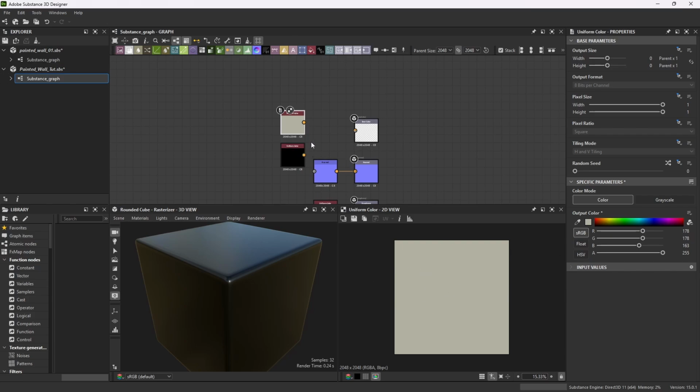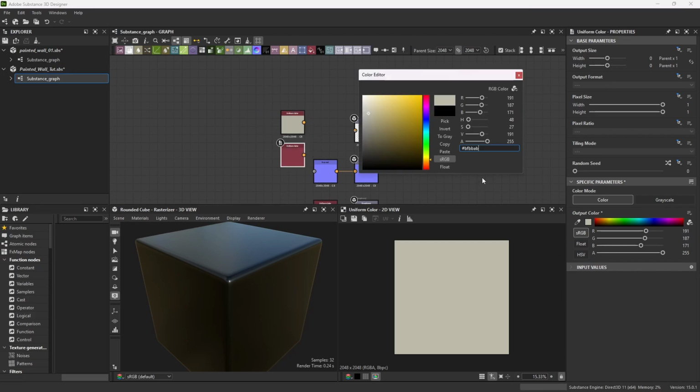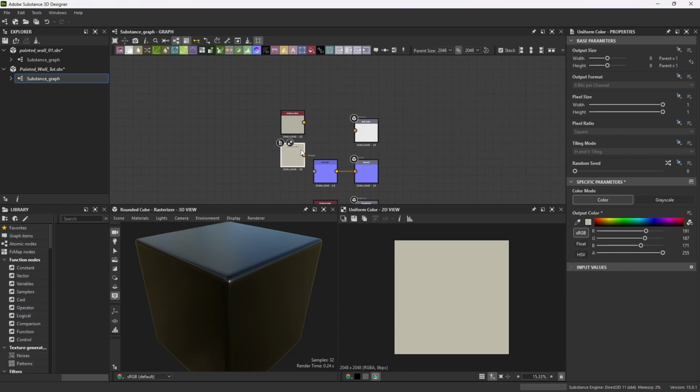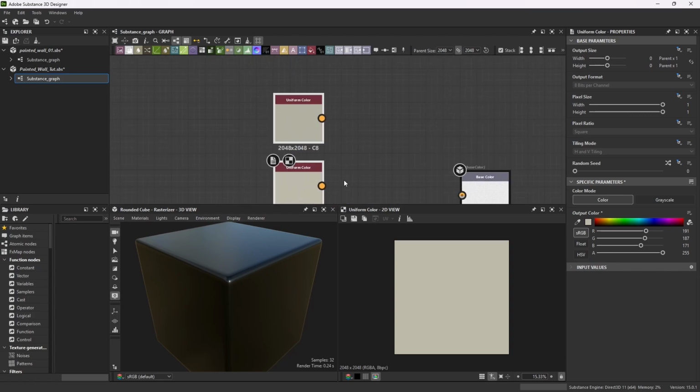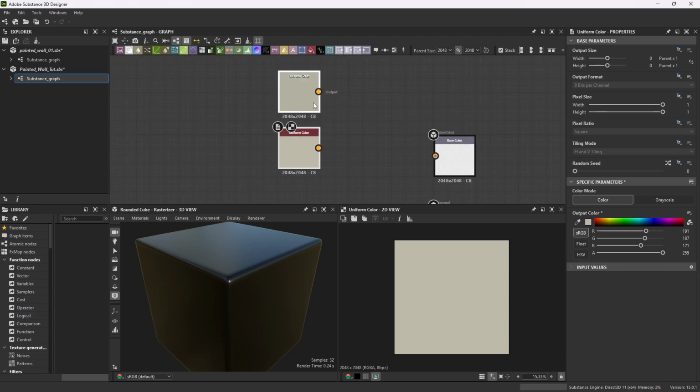And I'll get you the hex for the second color. So the hex for the second color is this right here, this BF. So just type that one in. Now let's move these two a little bit off. Now they're just a little bit different variations of a creamy color with a little bit of different hue and saturation.